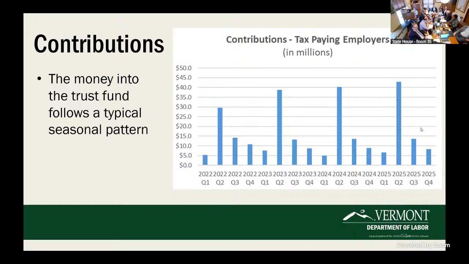So Q2 in the time frame is the collection of Q1 taxes. And you can see how it goes down as the quarters progress. So technically within Q1, we collect the least amount of taxes because it's based on Q4 and more people have hit their max and employers aren't required to make contributions on those dollars that are paid in excess.